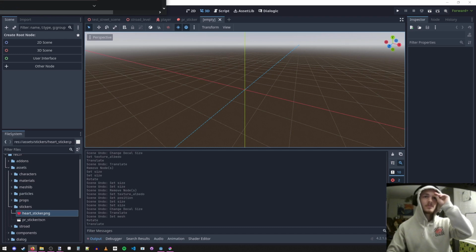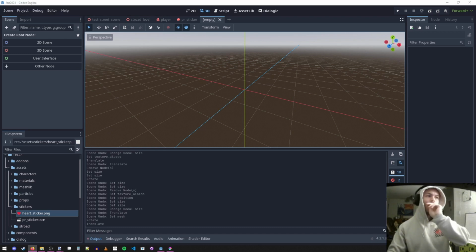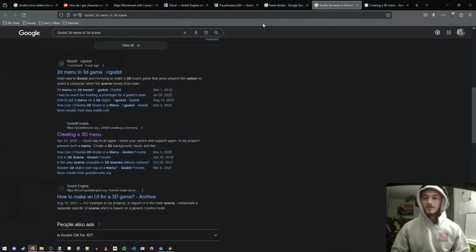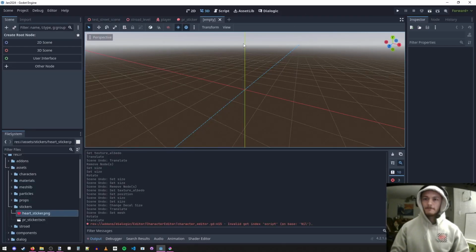Creating a 3D menu. It's a problem solving thing, they say. Yeah, I agree. I fully agree. Let's just wing it. Let's see what we can do.